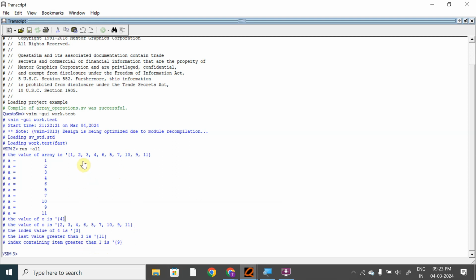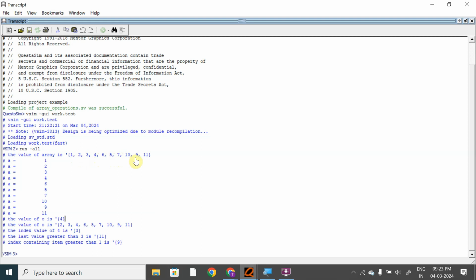So it will search for the item which is greater than 1, and it will return the index which contains this value. So 1 2 3 4 5 6 7 8, 1 2 3 4 5 6 7 8 9.